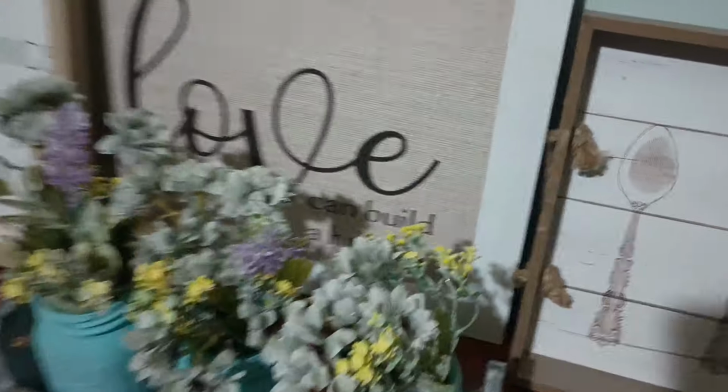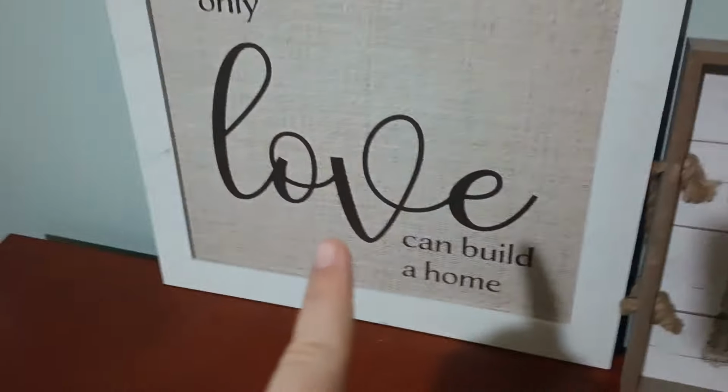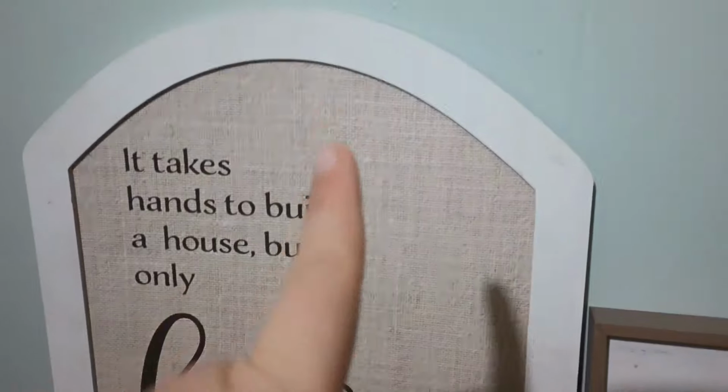So let's see what we can do. We also have these up here that I want to see if I can transform a little bit. So let's see what we can work out. So I'm going to start right here, though. So we're going to just, I guess, see what I can do. Take all this stuff off. I think I'm going to keep this just because it's tall and I need the height. I'm not in love with this. I just need something with height.